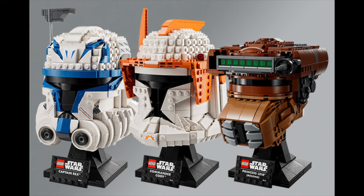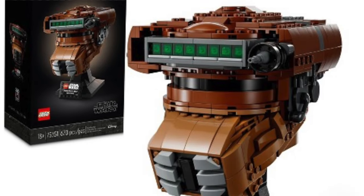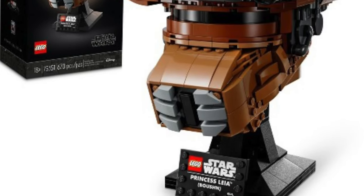I actually think this last wave is going to have the most growth out of any we've seen. I personally like the Red Five helmet - it has neat colors and stands out - but I don't think it'll do anything like the TIE pilot helmet. Boushh Leia's helmet is kind of slept on right now. It looks really cool with a lot of detail and is very distinct - most other helmets are just black and white, but Boushh Leia's is a real centerpiece.